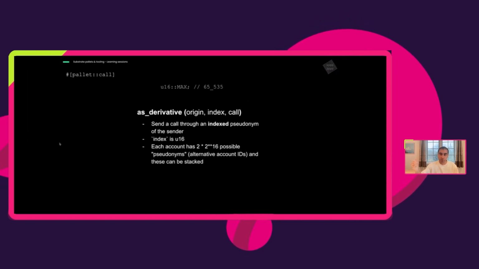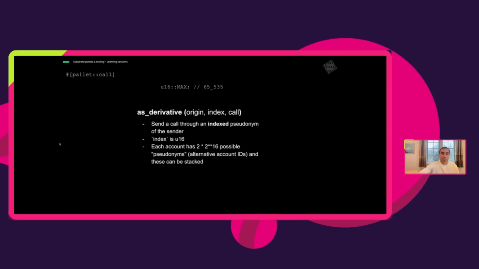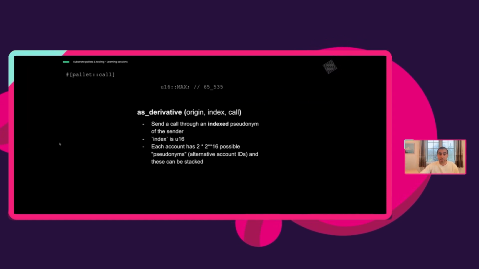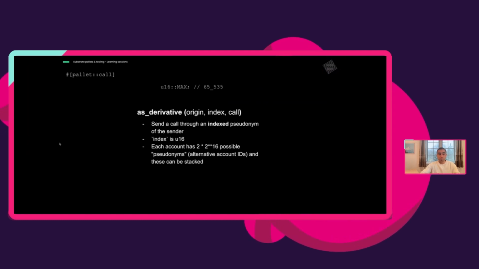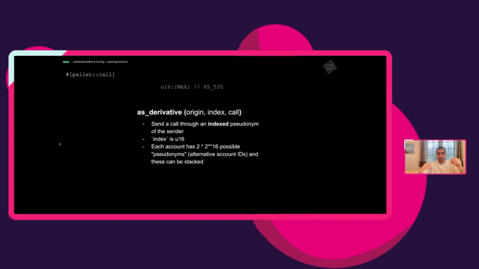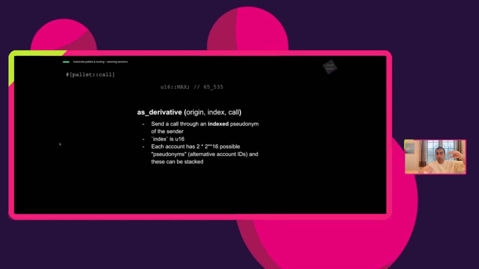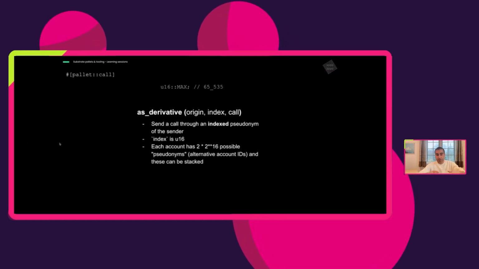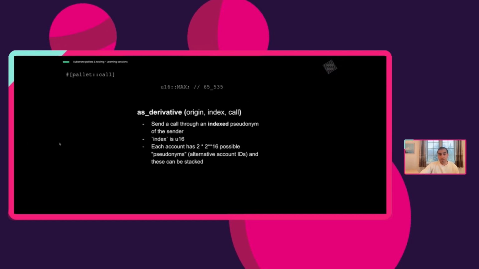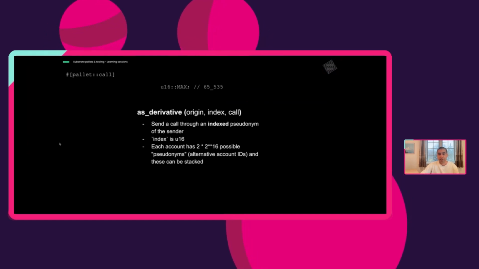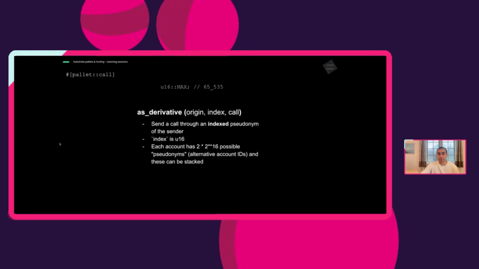Like I said, maybe you have some type of service where you have many accounts that the user can deposit into, and you need one account to manage all of those accounts. This can be quite useful. All right, so you can think of wallets, exchanges, staking providers in the ecosystem.